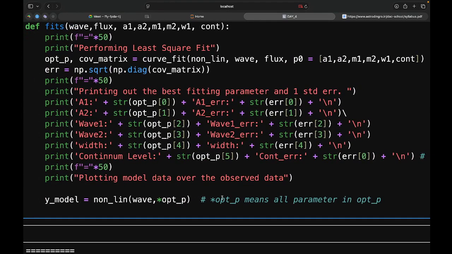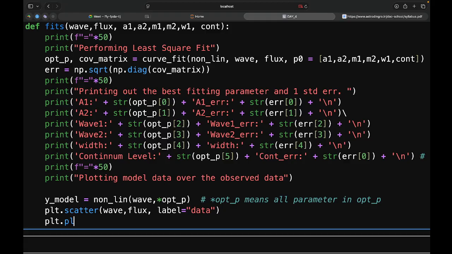Okay, now we will plot a scatter plot for our wavelength and flux and label it as data.